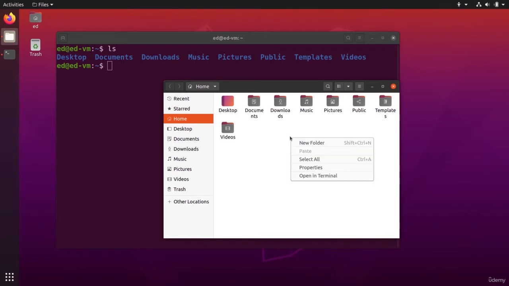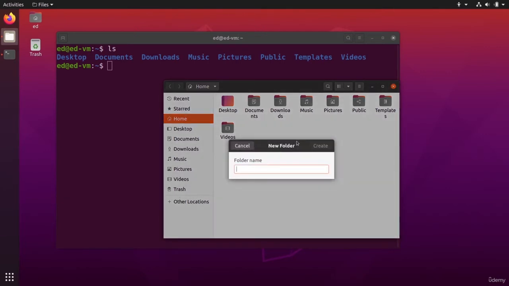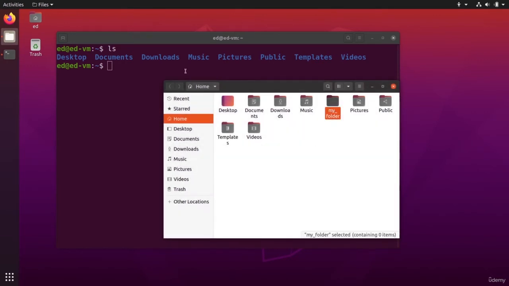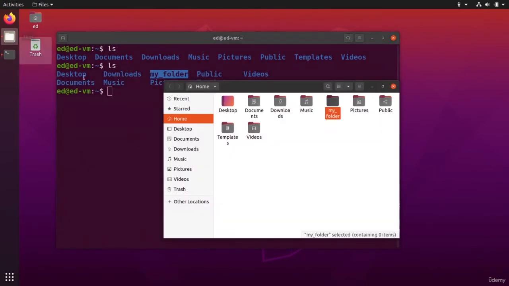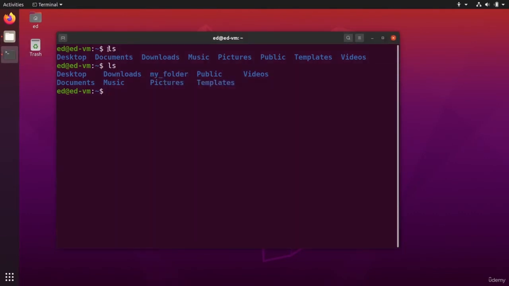If I create here a new folder, for example, let's say my folder, don't put any space in the folder name, create, now I do ls again, you can see I have my folder, okay, so this and this is the same. So with ls you can list all files in the current directory.